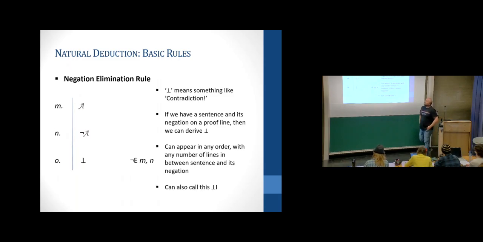Yes? But how can you get to negation A within a subproof if you don't have the other subproof with the contradiction in it? Nice. Notably, the sentences that we'll be using as assumptions, things that we'll derive, might already have negations in them. In which case, that's where it's going to come from. So that would be one option. It'll depend on the sentences you're playing around with. But importantly, if you can't get that already, well, then you're not going to be able to do this. So it's a big if, right? It's a big if you can get to this setup. Good question. Okay. So far, so good?